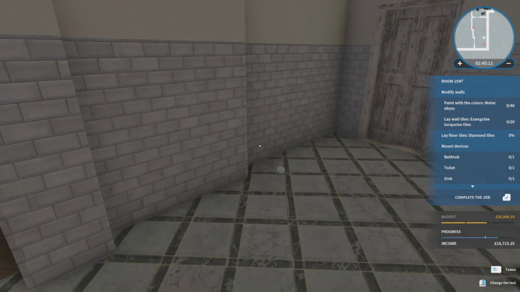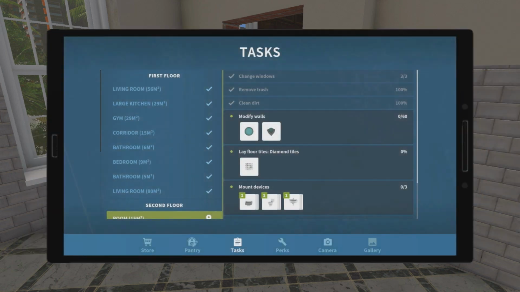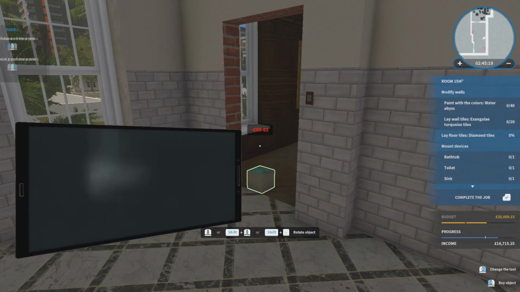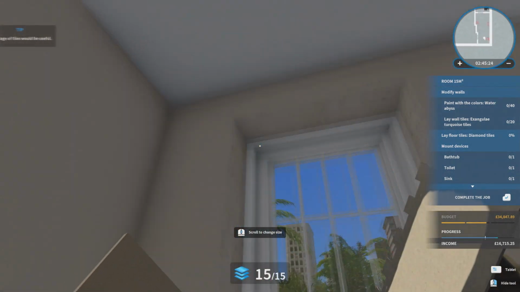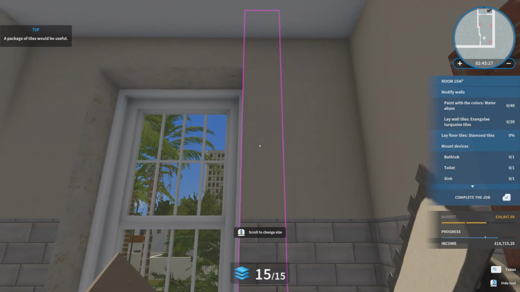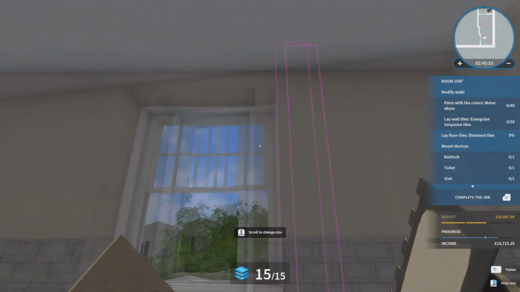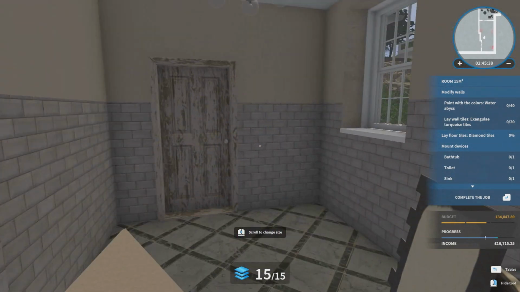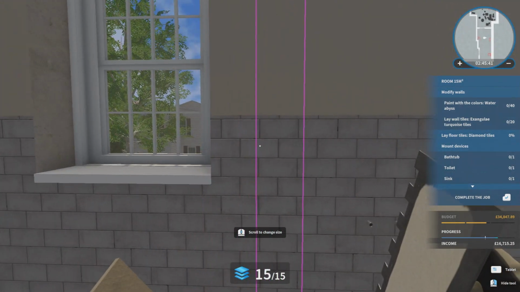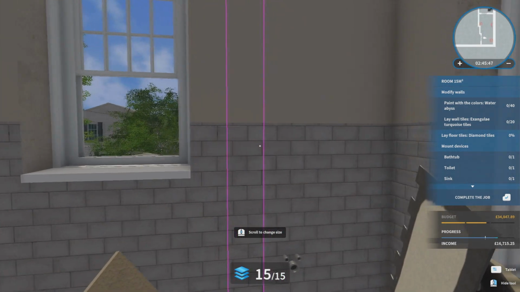Okay, we've got a colour, 40 walls, and lay 20 tiles, if the game didn't crash. Okay, 20 tiles. Let's buy two of these first, just so we can actually speedrun. Okay, 20 tiles. Right, 1, 2, 3, 4, 5, 6, 7, 8, 9, 10, 11, 12, 13. How much is 20? 1, 2, 3, 4, 5, 6, 7, 8, 9, 10, 11, 12, 13, 14, 15.